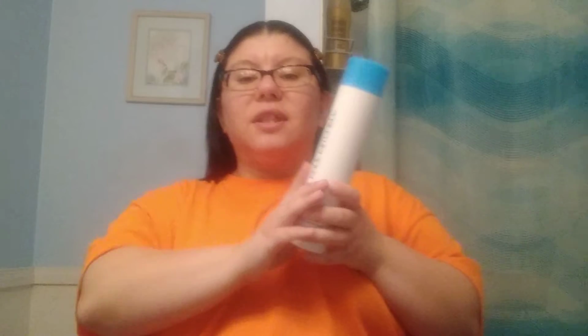I love this shampoo so much because it clarifies the hair without making your hair dull or the color fading too bad. I mean, it will strip a little bit of the color, but it doesn't extremely strip your hair completely. My hair still feels soft after using this and not very dry. So I really like this because I'm an avid dry shampoo user, and that can build up over time even with shampooing once every 5 days. So this just kind of gets my hair to a clean slate.